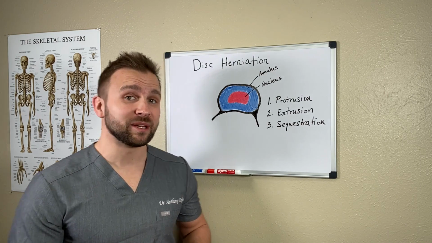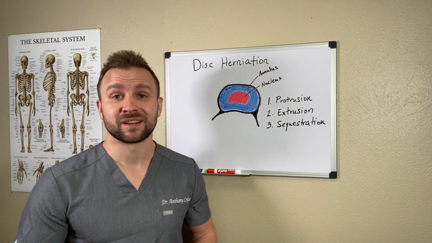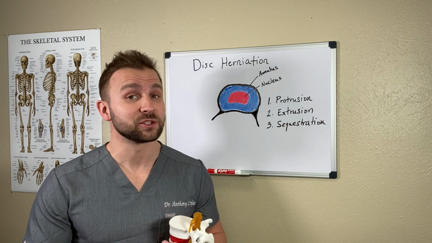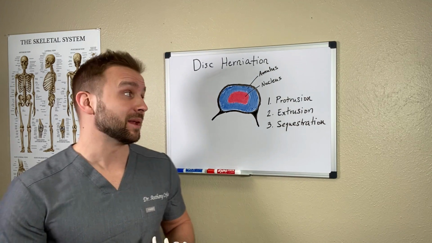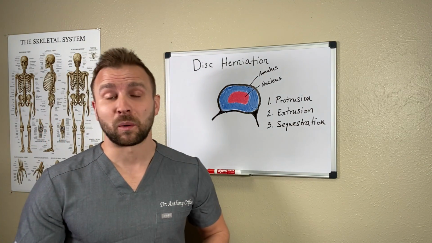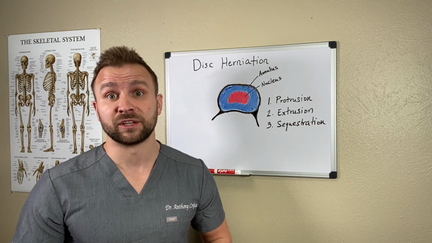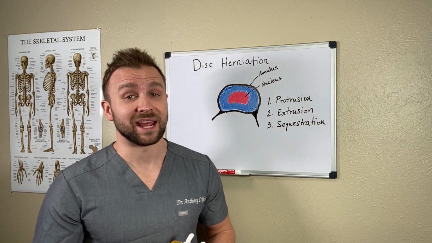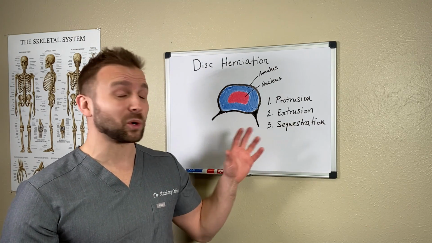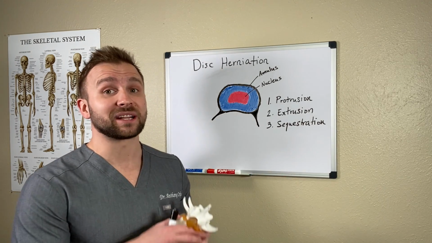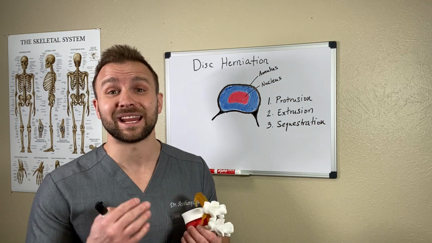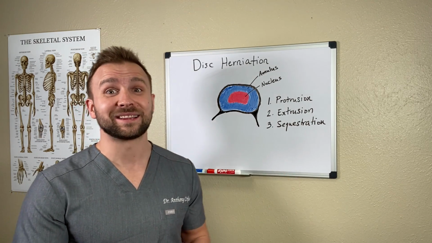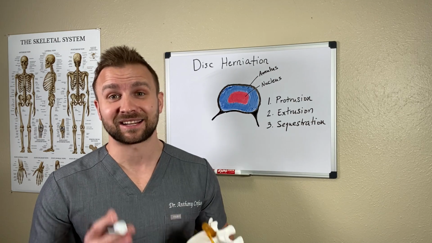Today I'm going to be talking about disc herniations. These are really common, especially if you've been injured in an accident or any type of injury. Many people find out that they have these going on as a result of injuries. The important part is that these are often not found, the objective findings, the raw data, until you get imaging like an MRI, which is so important for why you need to get the proper imaging done after an accident or injury.